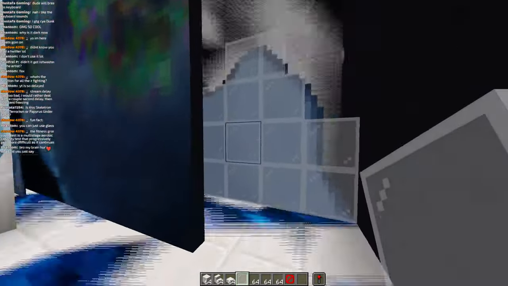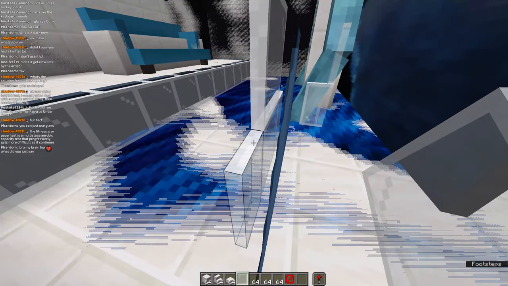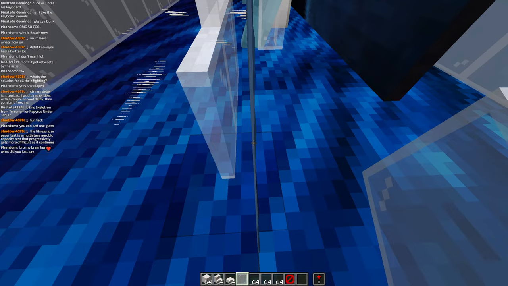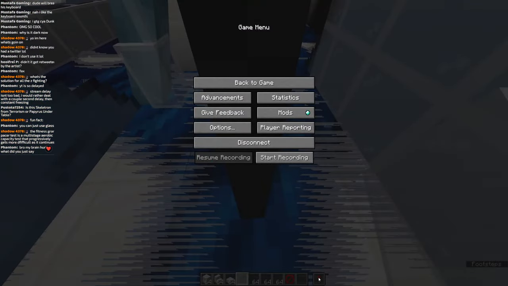So I'm using glass for some of the hitboxes, but for instance, right here, you see the model is not in a place where glass can be placed. Same with right here. So right now I'm trying to modify the models, change them up a little bit so that they do fit.